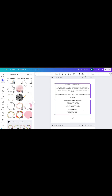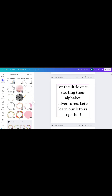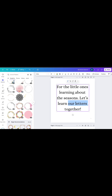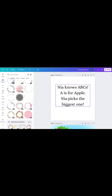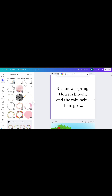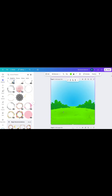All of my books include a copyright page. This page includes details about the copyright, publication history, ISBN, and other legal and publishing information. When using Amazon KDP, you will not have the ISBN until you start the steps for submitting your book. I usually complete my book, then complete the KDP steps and obtain the ISBN. From there, I insert the ISBN on the copyright page before downloading my book and uploading it to Amazon KDP.